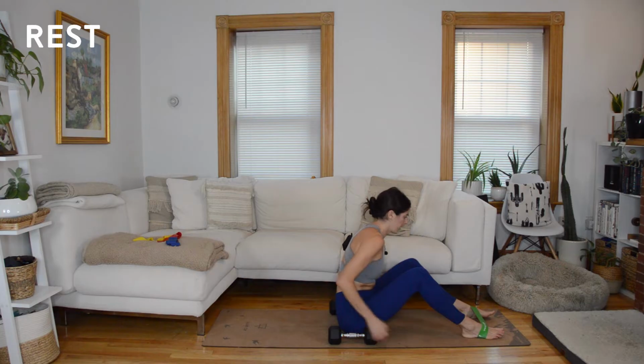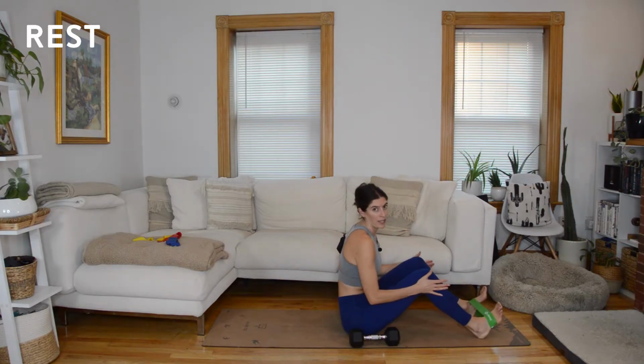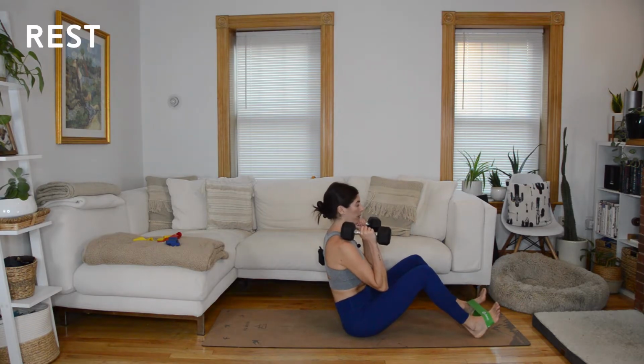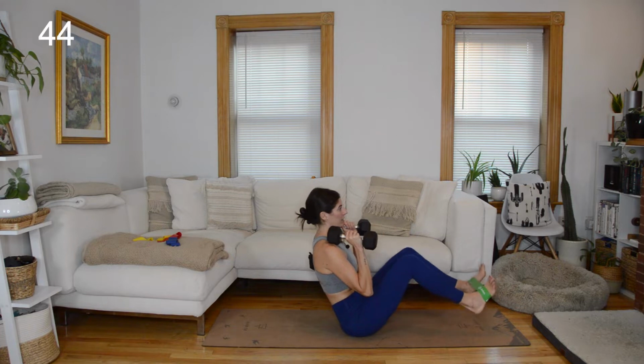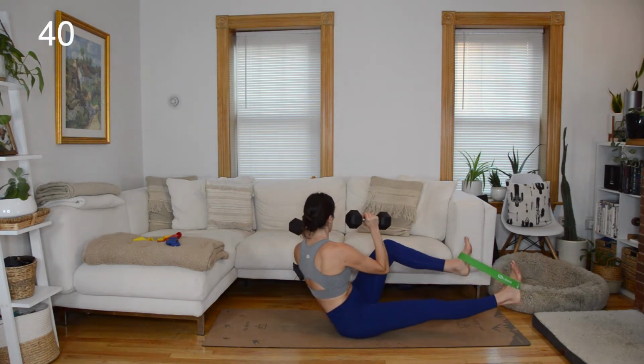Grab those weights, press, bicycle crunch. So you want tension on the band, so your feet are gonna be about hips distance apart in the balance. Let's go. Exhale as you press, stabilize, twist.